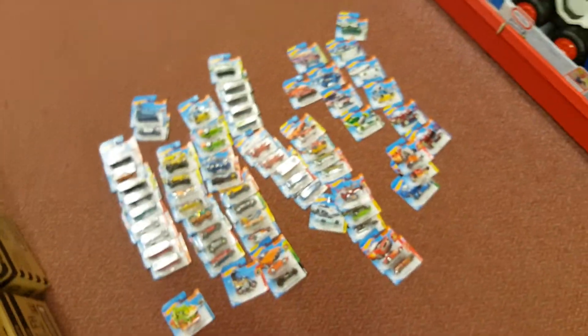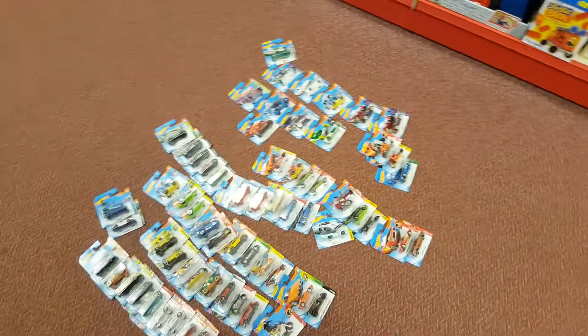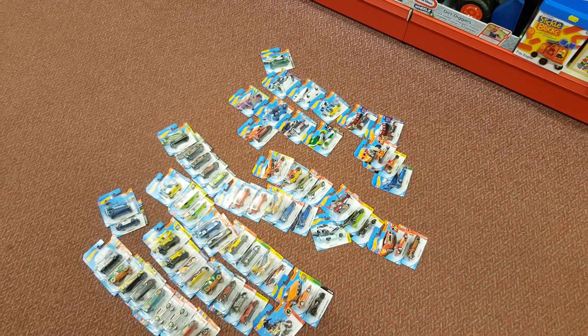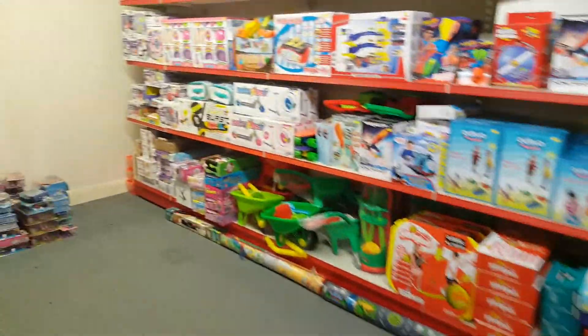So there are our latest Hot Wheels cars. Will loves Hot Wheels - we've got loads at home. We are hoping to do a 50th anniversary Hot Wheels window for the shop later in the year, so we'll have to bring his collection in. I just want to show you guys upstairs our latest developments, because I did a video yesterday showing the changes we have in mind - we've got Playmobil coming back.